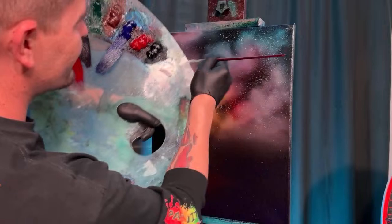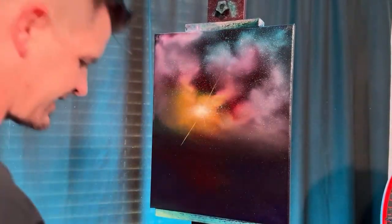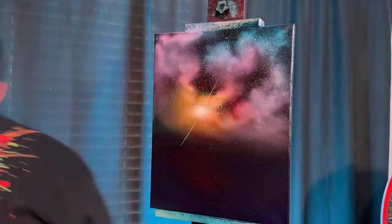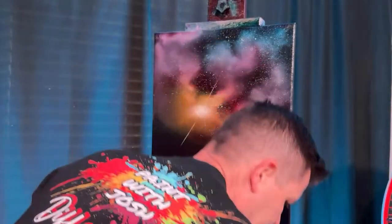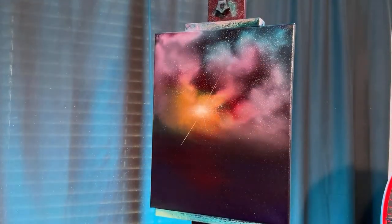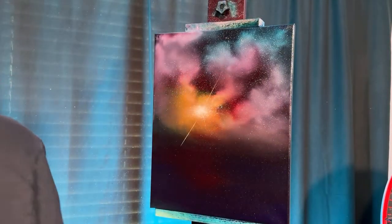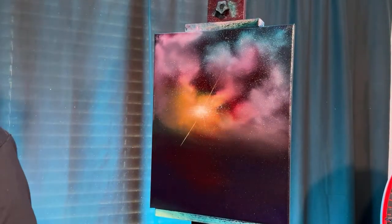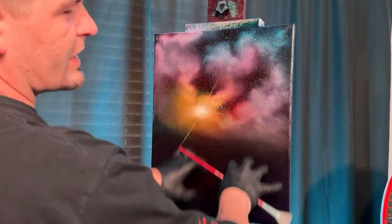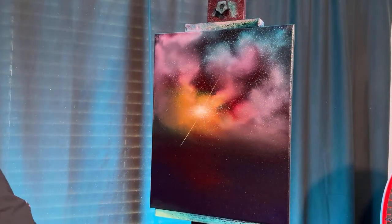And then as you get further and further away, you get more and more sparse with all of your galactic sky, right? Super cool, super easy little way to paint a whole galaxy in just, what, 20 minutes, 15 minutes? Maybe 10 minutes, because I was messing around the whole first 5 minutes. So, 10 minutes, paint a whole galaxy just like that, right? Now, we've got to start putting something underneath our galaxy.